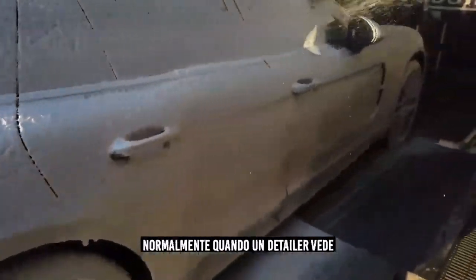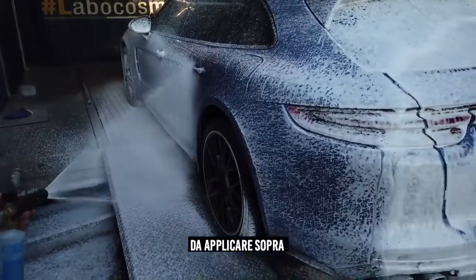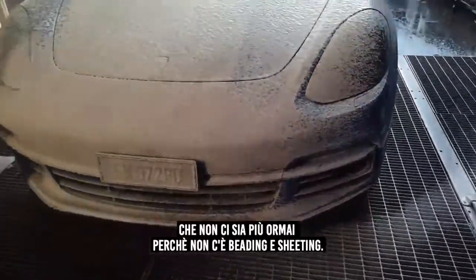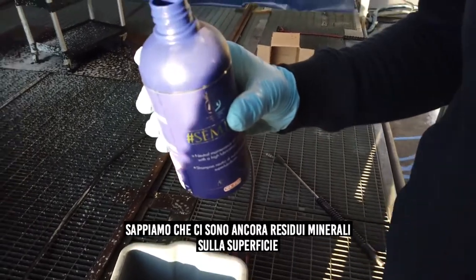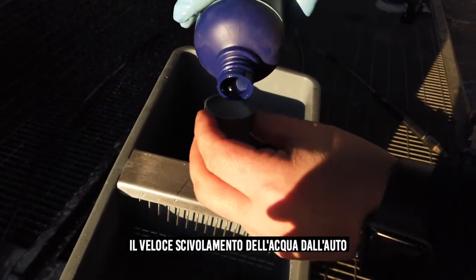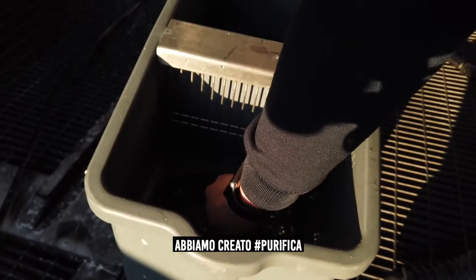Now while Fabio is doing exactly the same thing he did with Primus, I can tell you that in a normal case — when there is such a high amount of diminished beading and sheeting — the detailer will choose a sealant to put on top. Because it seems that the ceramic is dead and not there anymore. However, we learned through our studies that there are a lot of minerals on top of the car. These minerals prevent water from running off the car quickly — they make the water disperse and have difficulty rolling off the surface.